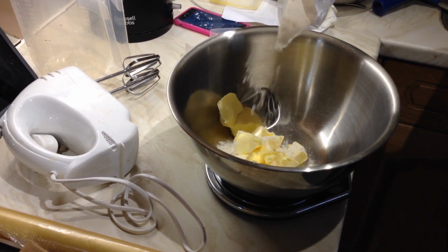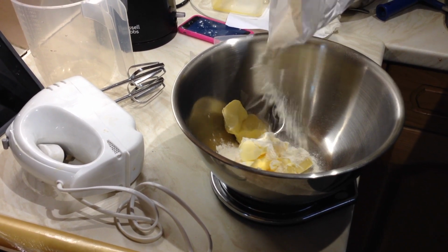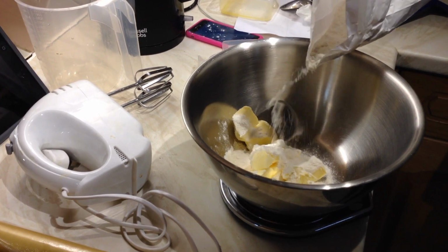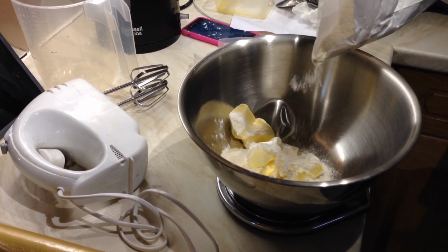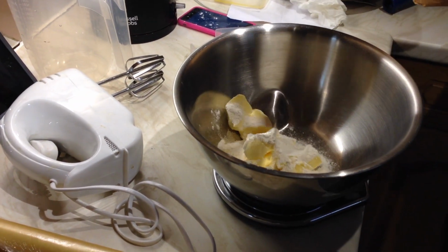Okay, so this is the flour going in. There's no set quantity for this, it's just how much you think? No, 25 grams. Of flour, sorry. And is this part of the recipe? Yes. Right. So we've got some strong bread flour. Okay. And we've got some plain flour. Plain, because we're not making bread.